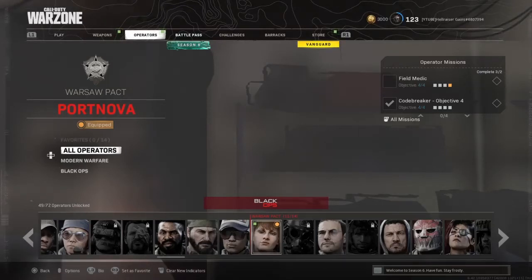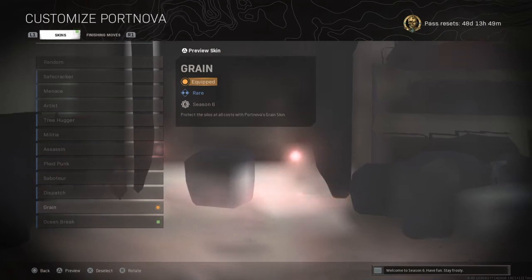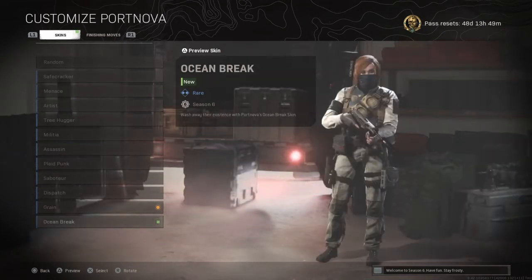Today, same as yesterday, we're continuing our streak into unlocking all the possible blueprint skins for all the operators, whether they be in Modern Warfare, Black Ops, or Vanguard. Today's topic is Portnova. Recently, we've been seeing a lot of Portnova skins popping up. I'm not too sure why. Maybe she's going to become more relevant as time goes by, but a lot of them have been updated recently regarding her. The skin we're going to be talking about today is Ocean Break.